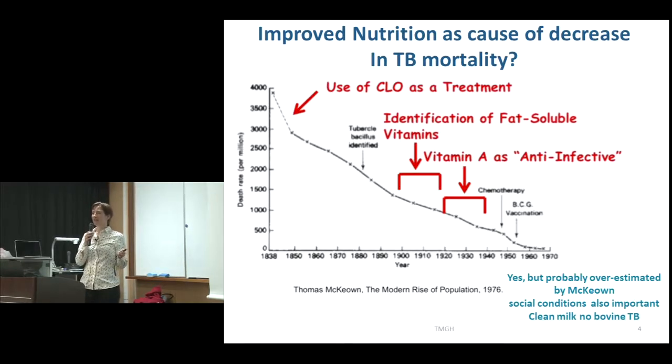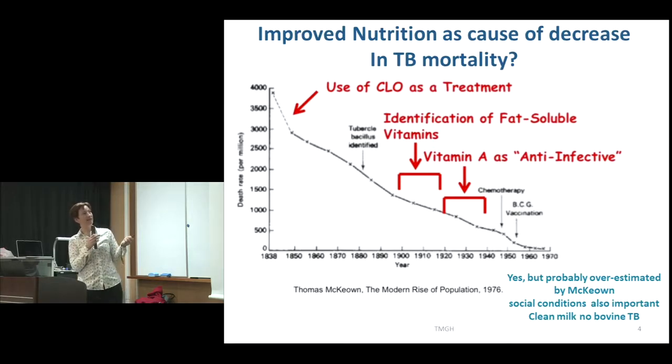Did any of your mothers used to make you have cod liver oil when you were little? You're lucky. Mine did. It's disgusting. It's fish liver oil, and it's extremely rich in vitamin D. It tastes horrid, but it is really good for you. And people somehow had worked out that cod liver oil was good for children, good for people, and potentially helped in TB. So we'll talk more about that in a minute.